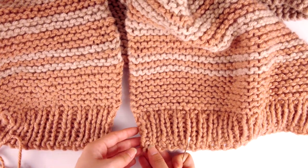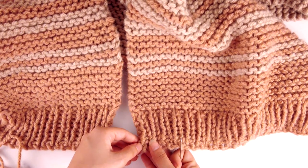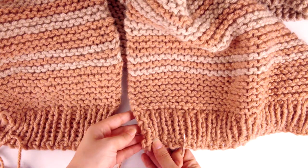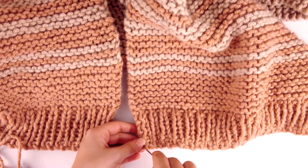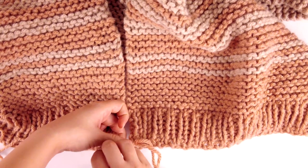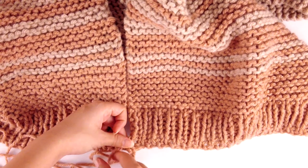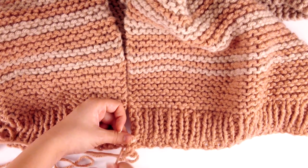Now the ribbing we can handle with some mattress stitch. And this is the same way that we stitched our ribbing around the neck. So what we're going to do is pull away. First, actually, I'm going to take one stitch across both corners to join them together to make sure that the very corner edge here is even at the bottom.